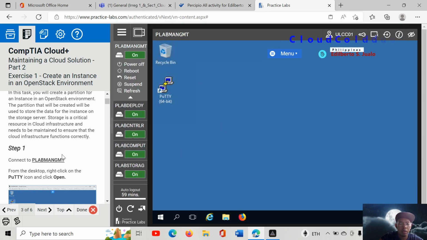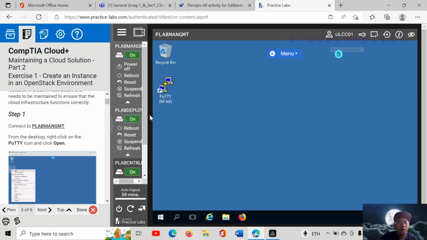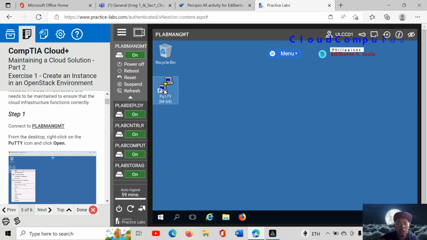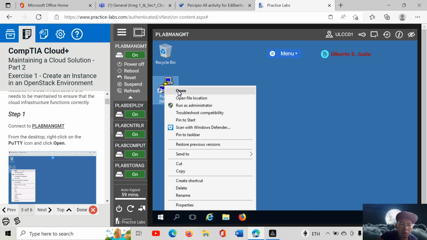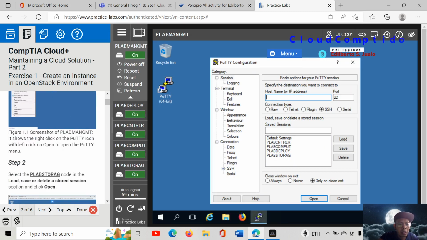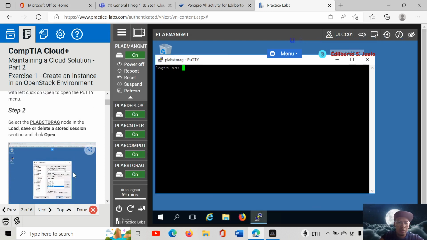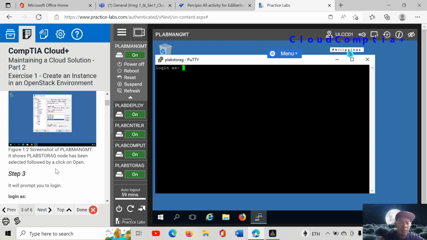Okay, we are already connected. From the desktop, right-click on PuTTY, then open, and then select the PLAB storage. Open. It shows PLAB storage has now been selected.